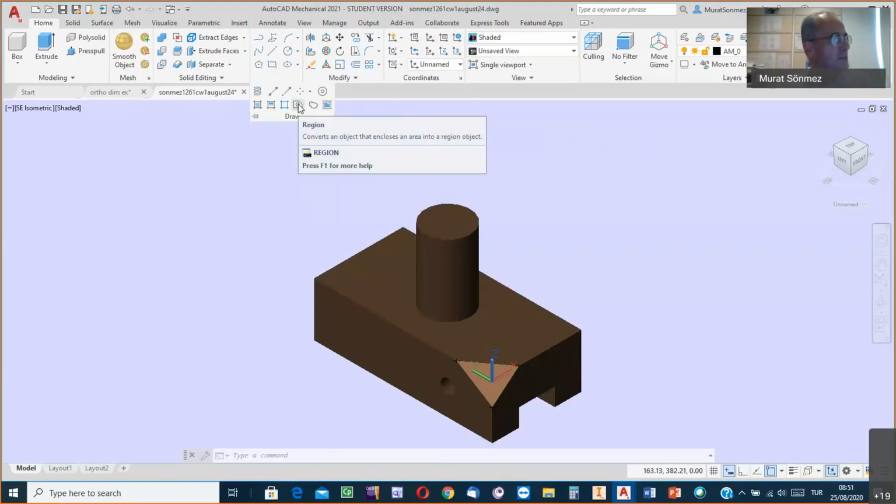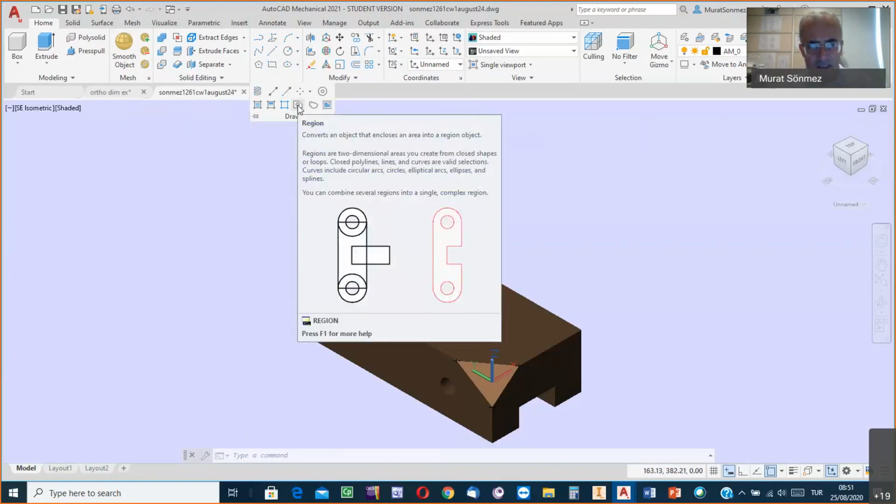Here is the button to click, then indicate the area. The rest will be achieved by the software. It is thereafter recognized as a region, and then you apply extrusion.